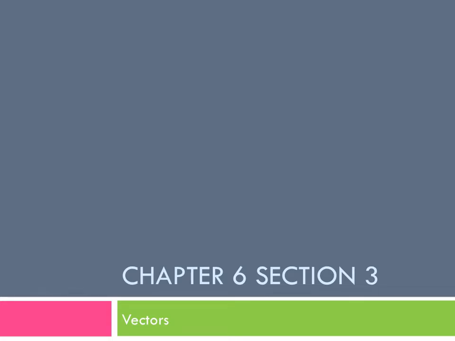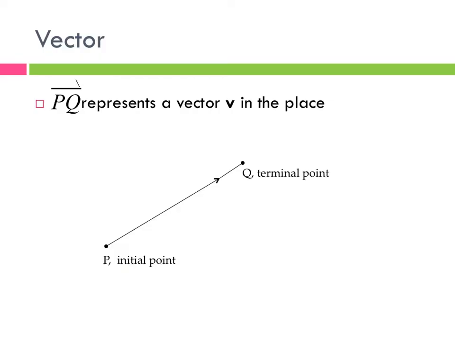Which will include the 6.1 and 6.2. We'll have sines, we'll have cosines, and then the stuff that we're going to do now. Today, we're going to start this, and then tomorrow, you'll finish it, okay? So we're just going to introduce vectors. So what is a vector?